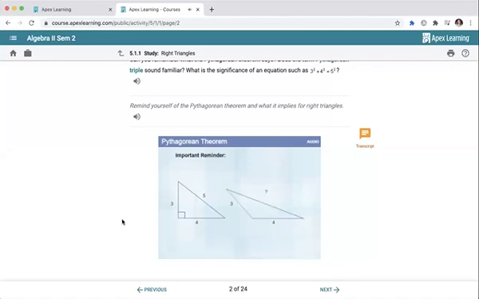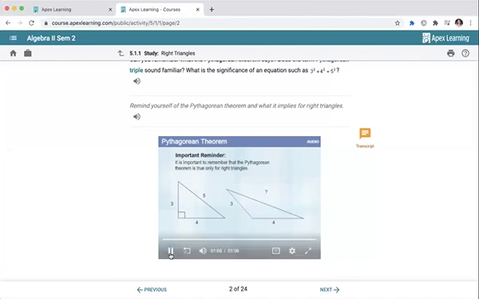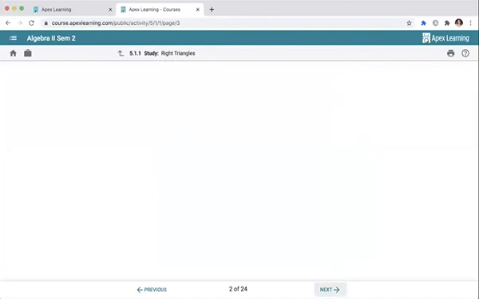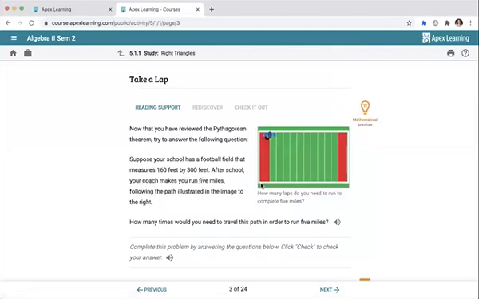It is important to remember that the Pythagorean theorem is true only for right triangles. Okay, so that's a huge thing. All right, so it's only true for right triangles. We'll talk about if it's not exactly a right triangle later, potentially. But again, we're talking about right triangles only is what this rule works for every single time.